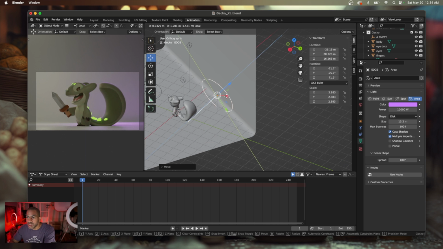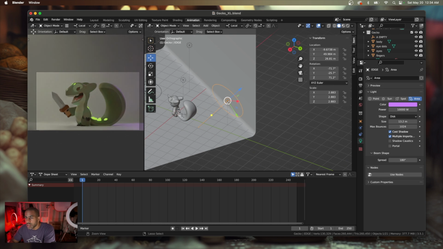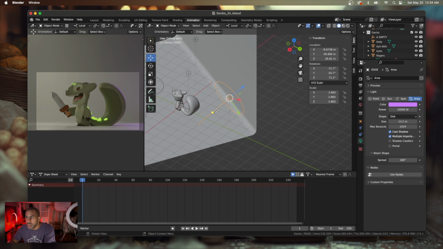The only problem is I want to see it on the other side of his tail. So that's the only issue. And possibly make it bigger.